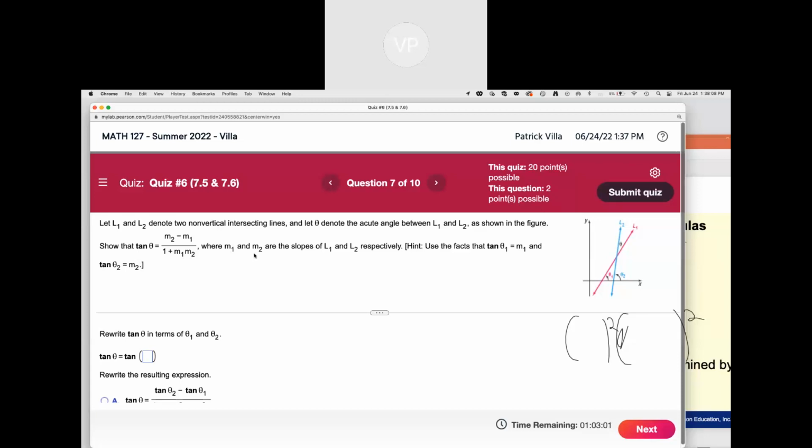And we know that tangent equals all this, where we have the 2 slopes of the 2 lines. And the lines are L1 and L2. Oh, and here's what we need to look at. Tangent of theta 1 is equal to M1, and then that one's M2. So remember how this works here. When we're looking at these two, this theta right here, you got to play a little bit of geometry. So that theta is the same as this angle right down here. So I'm going to zoom in. I'm not really going to zoom in, but I'm going to look at the little triangle.